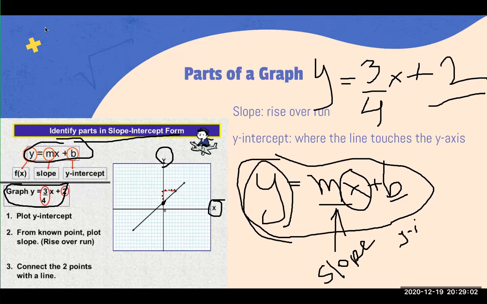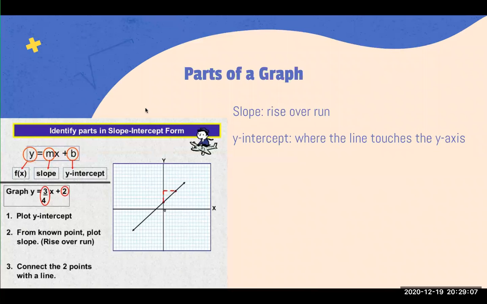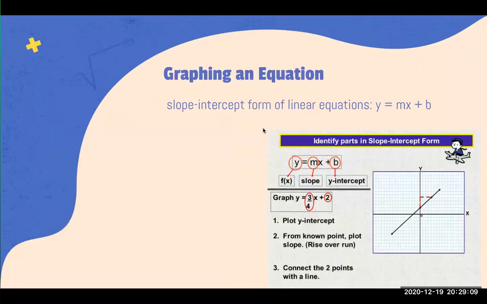So yeah, that's the graphs. They're super simple. There's not much to them. Graphing an equation, you have to have the slope-intercept form, and then you have to do all the stuff that we just talked about. So if you have a slope-intercept form equation, then you can just place a point at the y-intercept. This is the y-axis, and you're supposed to place a point on the 2 of the y-axis.